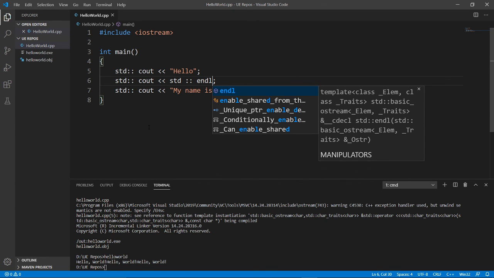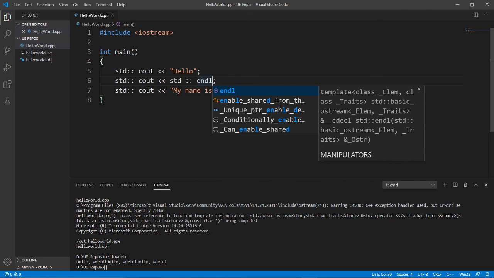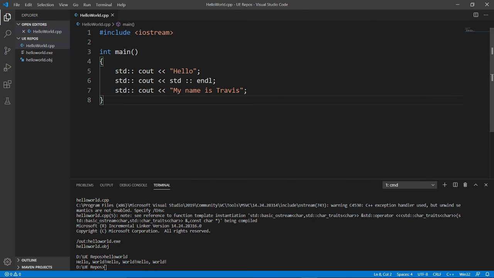What this does is, when the compiler reads through our code starting up here and reading down, it says hello, and then it reads our next line of code and goes to the end of this. It says, oh, there's nothing here, but we have an endl, or end line. What this is saying is there's nothing being printed on this line, create a new line. When it creates the new line and reads our next line of code, which is my name is Travis, it's going to print this out on a new line.